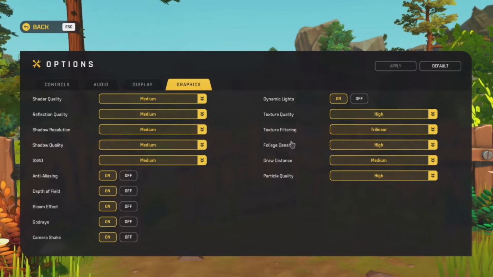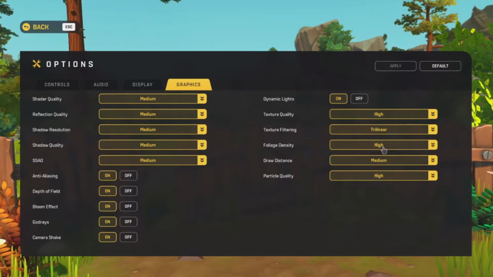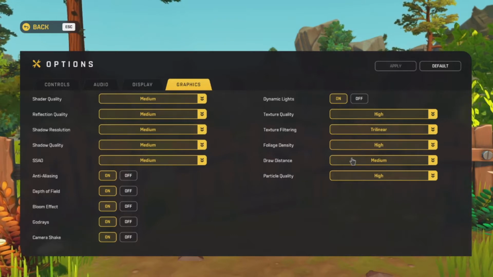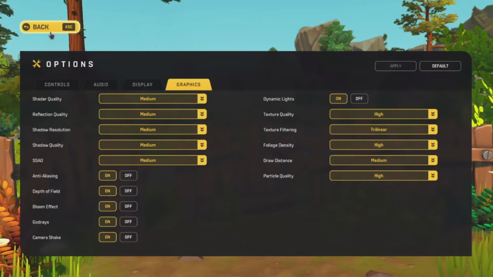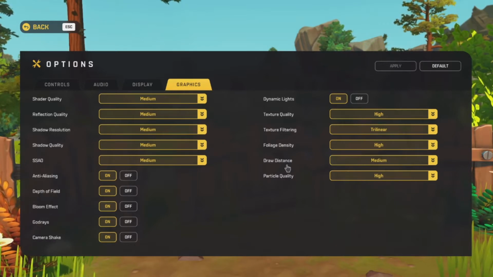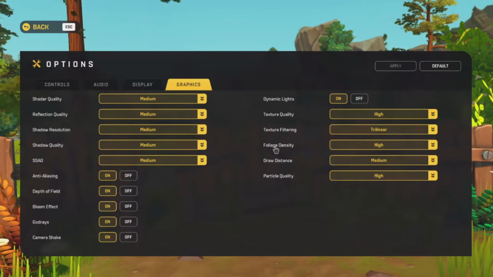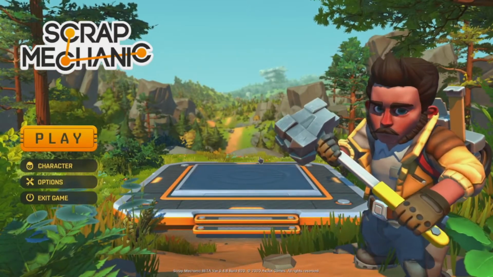The only other two things really are foliage density, which is how much grass and bushes are on the ground, and draw distance, which is how far away things appear, like things start to get textured. Basically, if you lower those, draw distance usually helps on the memory, I think, and the graphics a bit. Foliage, I think, just helps on the graphics. Anyway, that's all of the setting stuff.